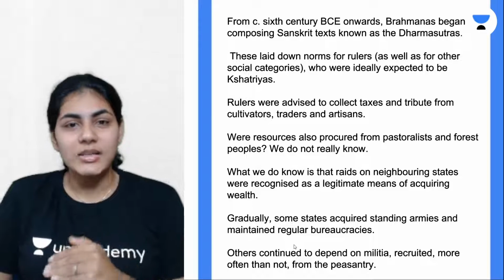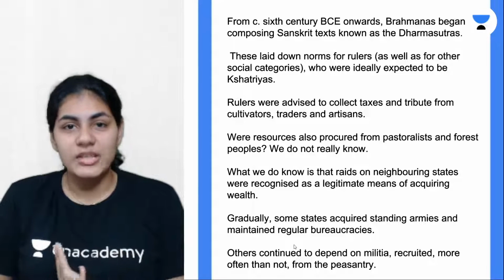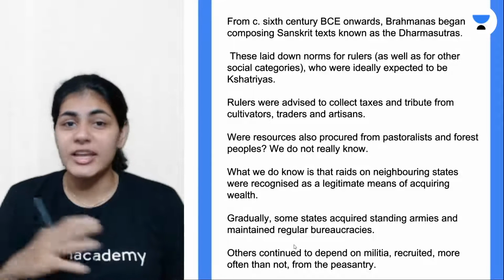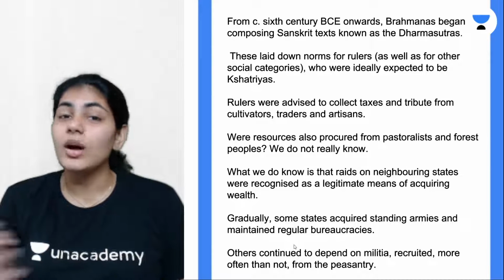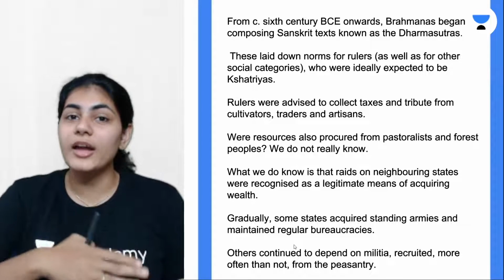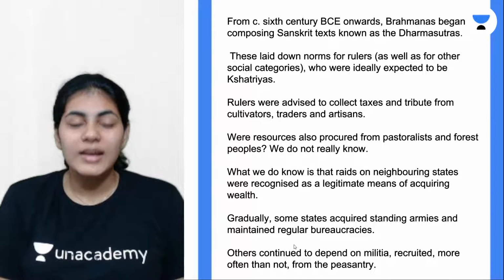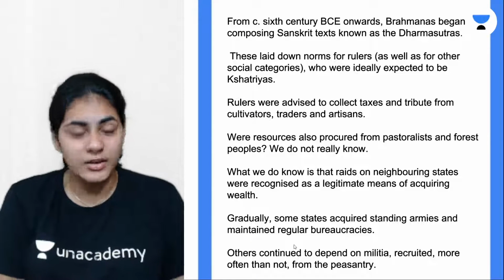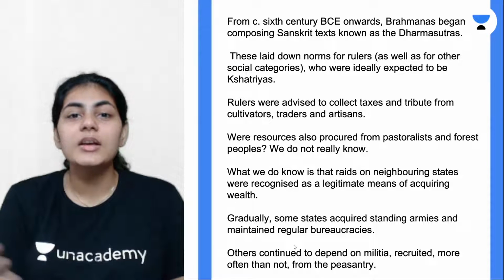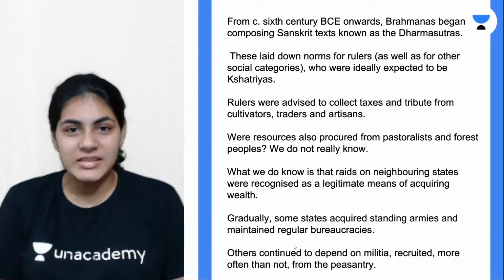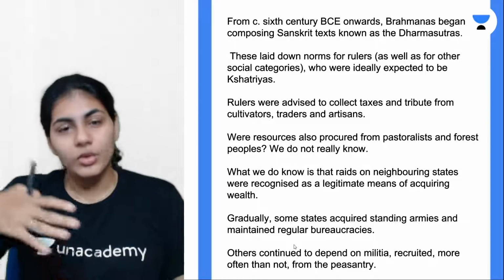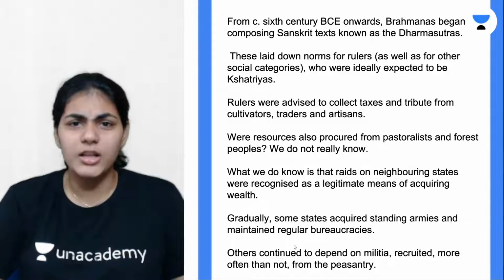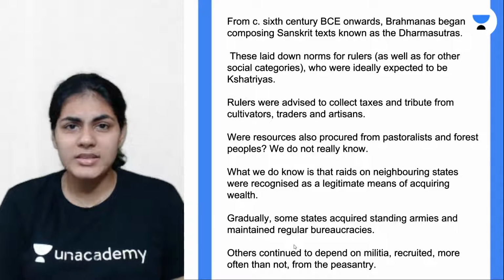But on the other side, what is militia, right? Militia are temporary soldiers. They are not permanent. So what do they do if they are not involved in the war? Let's say for a year, 3 months of war is happening, and what will they do for the rest of the 9 months? These are basically peasants, right? So in those 9 months, they do their regular agricultural work, they turn into peasants.